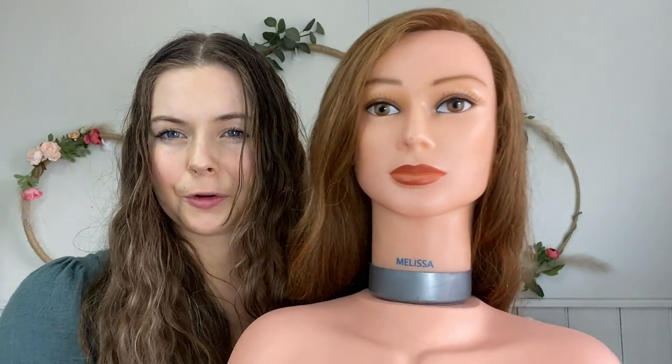But the first one I want to show is with these types of mannequins that have a straight down neck. As you can see here, the ratio makes her neck look really, really big, and it doesn't quite join right. So that's somewhere we're going to need a thick sort of robe, something to cover that up and bring that looking down.